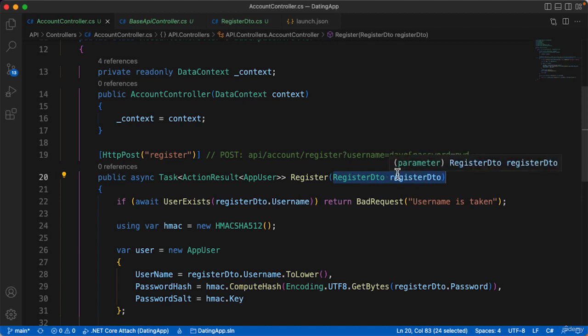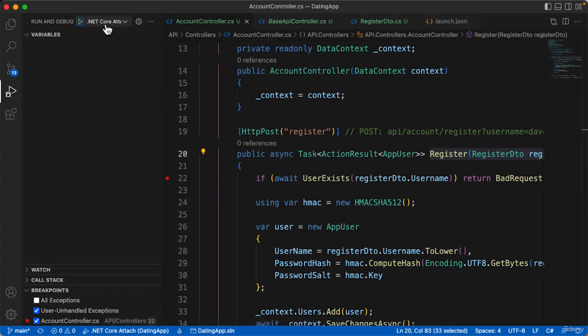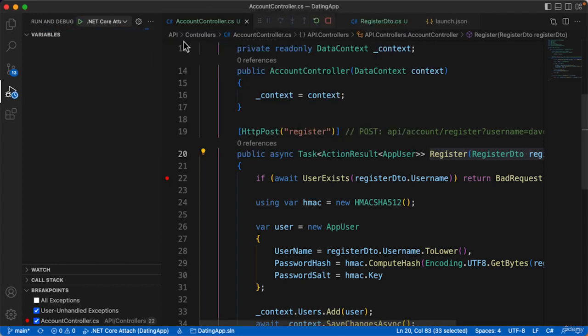So let's check. Let's go ahead and add the breakpoints to the first method inside our register, and we'll start our debugger and just see what's going on so that we can see the difference between this request and what we did previously. So we'll go to the debugging tab, and we're going to attach our debugger. I'm going to search for API, select this one.